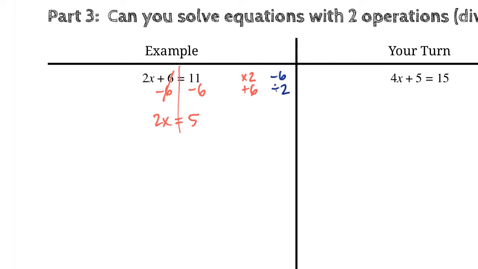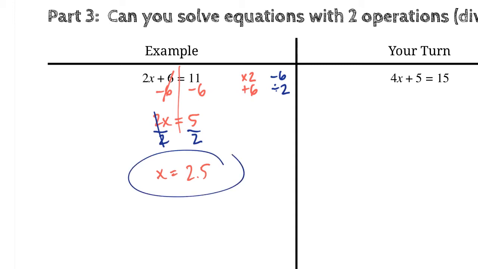And then we notice that this equation right here looks very similar to those equations from the previous part, right? And how do we get the x by itself? Well, we have to divide by 2, right? Divide by 2 to cancel that out. So x is just going to equal, oh, and then we have to do the same thing to this side, right? 5 divided by 2. So what's 5 divided by 2? That's the answer. Well, if we do it in our calculator, x equals 5 divided by 2 is 2.5. So the answer is 2.5.